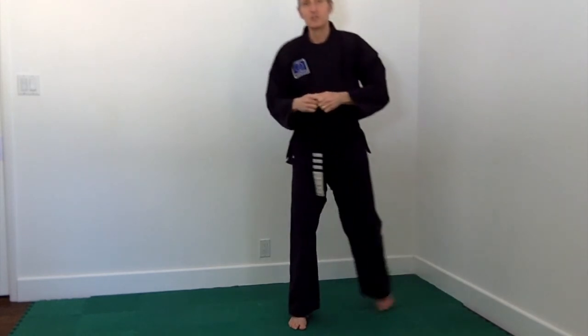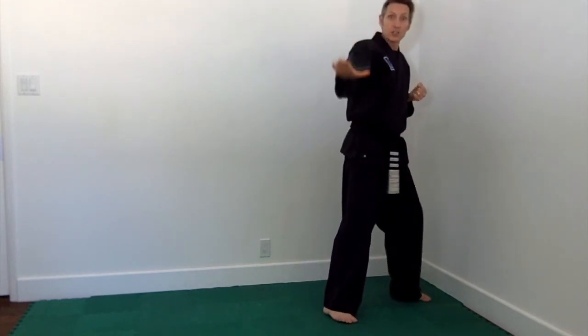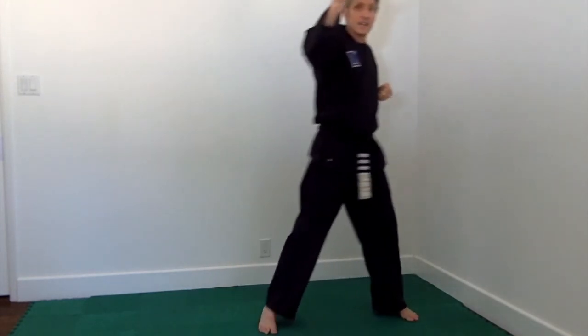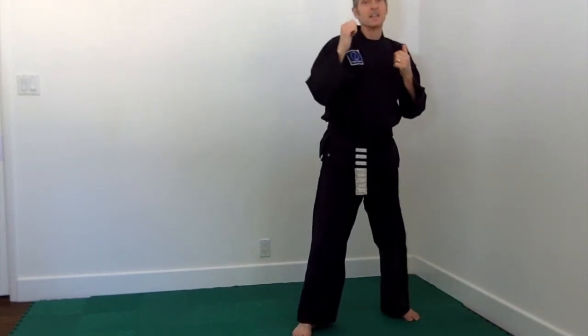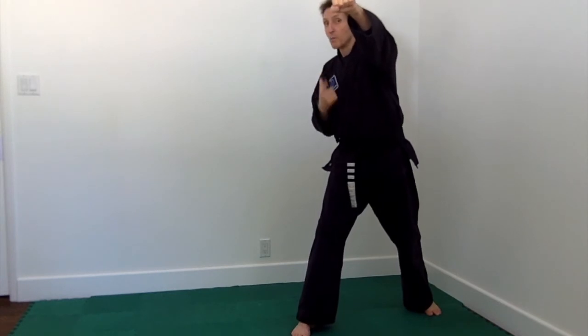So obviously we have to respond to the punch coming at us, so the first thing we're going to do is evade and get out of the way of that, right? So we have to do something to protect ourselves from the punch coming at us. So next what we could do is evade, push the arm down, and so we can safely outward crescent or axe kick over the top, right? So evade, push down, axe. Now if we're at the right distance, we can jab and cross, but we might be too close to round kick, so we may need to pull back and round kick this way, okay?